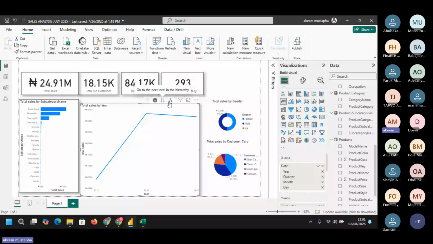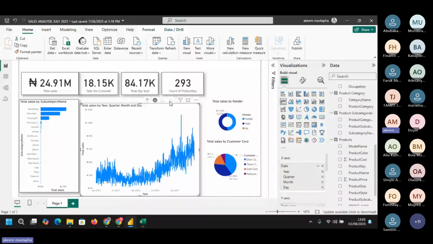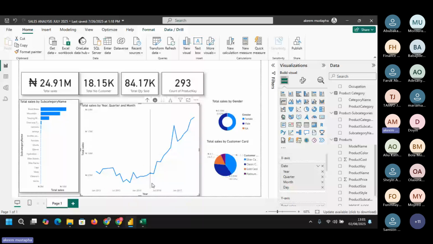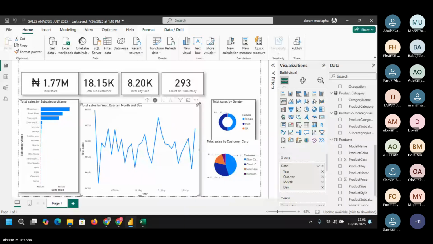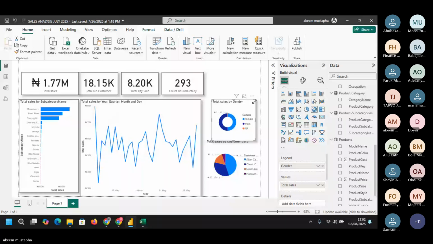So this is one of the interactive modes of Power BI. By sales, you can see how our sales have been moving from month to month, from that period to this period. Our sales have been going up gradually. So let's mark this also and place it there, just to make it look a bit good. Format this and place it here also.